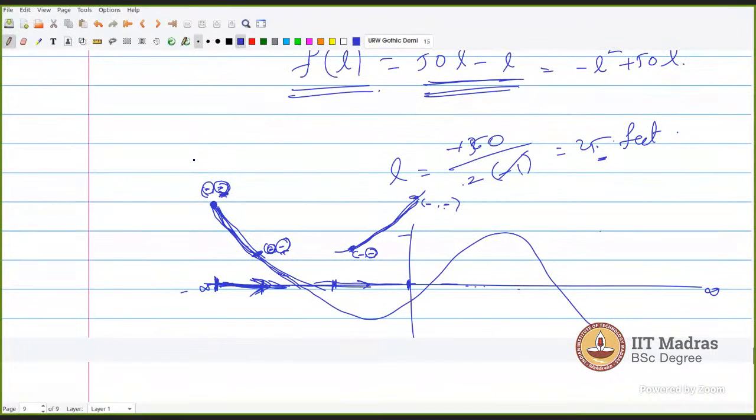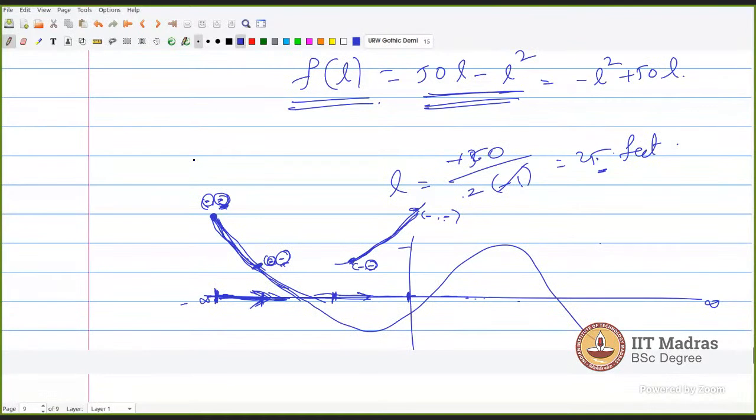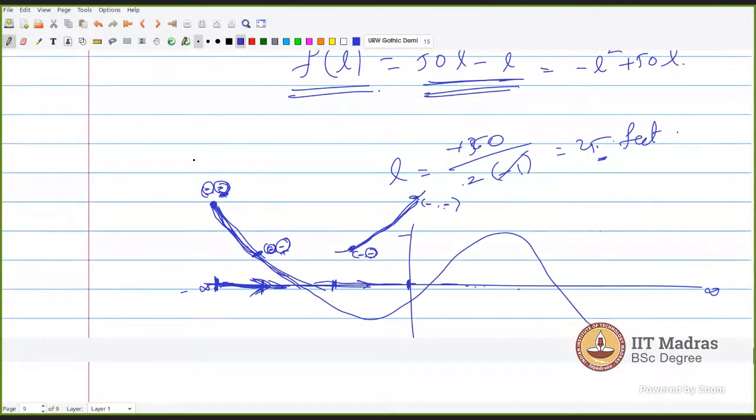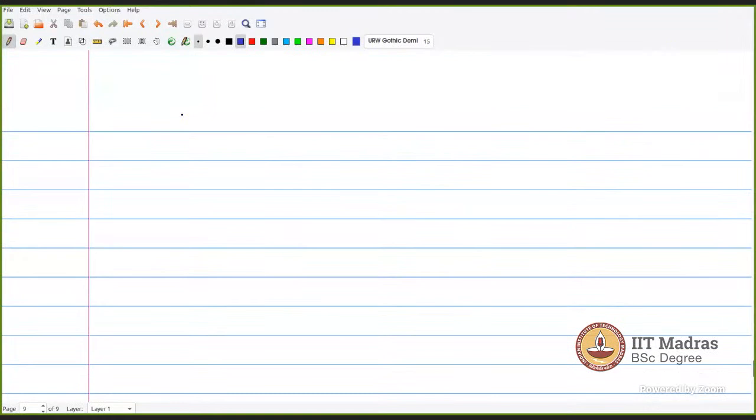Hello, sir. Can you please explain the roots of a polynomial function for one equation? I'm a little bit confused about the roots. For the first question, sir, please explain the roots. Whenever a cubic polynomial is given to you, the first root you should get by the trial and error method.